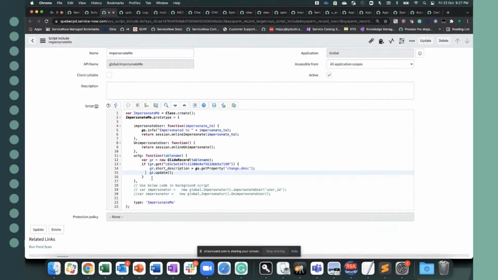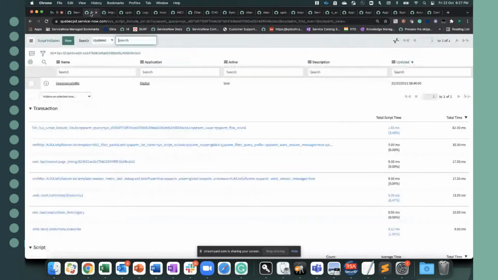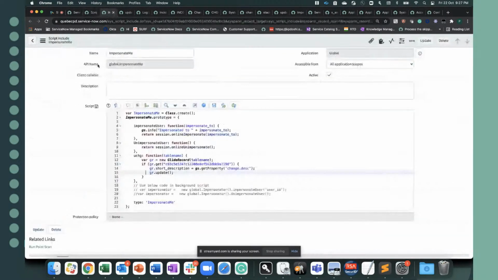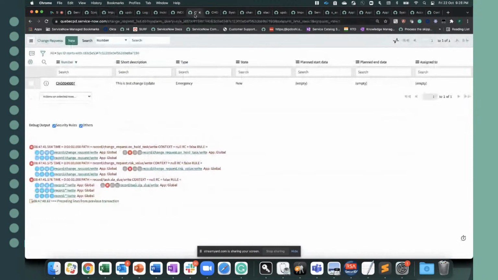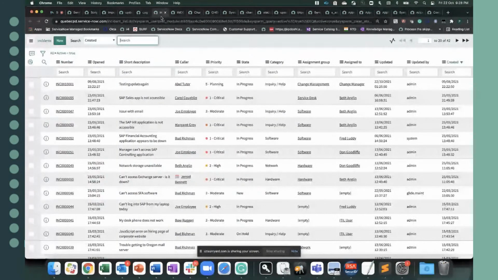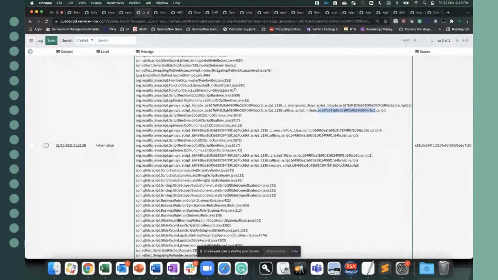Right. And so we have seen investigating it via the business tool and the stack trace business tool. Now I'll show you one handy trick that you don't actually need to create all this stack trace business tool. I mean, you have to create the stack trace business tool if the issue is not replicable on demand. But if the issue is replicable and you want to identify quickly what code is executing for a particular transaction or a particular update, I'll show you that method as well.